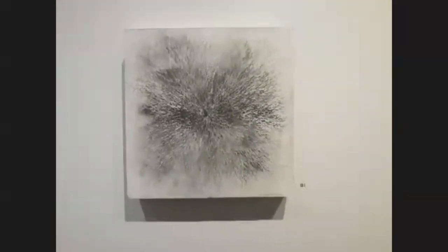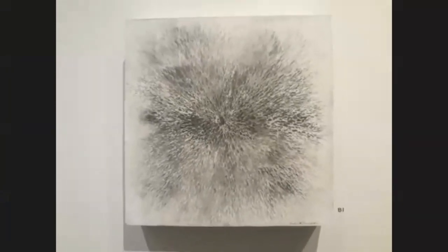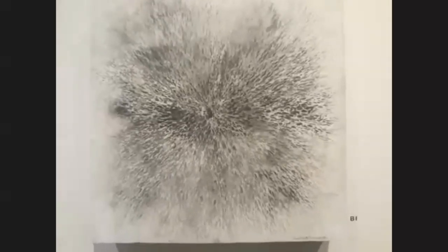My current show is about a lot of different materials. It's a conglomeration of really exploring what is possible with different mediums. I'm very interested in the materiality of what I work with, and that's usually what I start with. This piece is actually powdered graphite applied to paper. It's challenging to work with because it is powder, so I experimented with many different ways of wetting the paper first or not wetting the paper first.